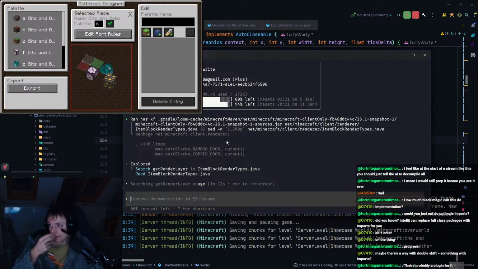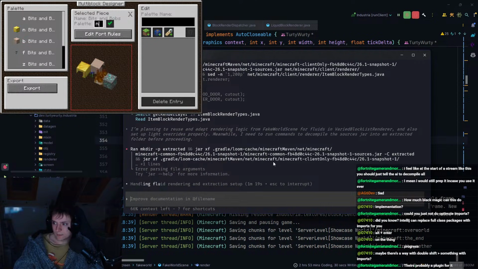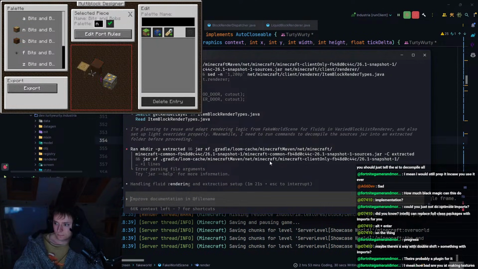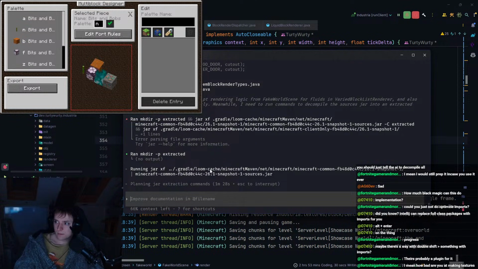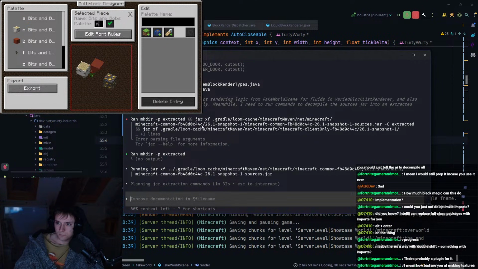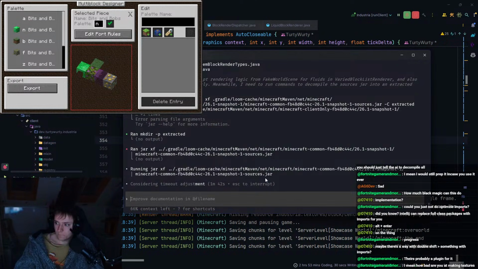It is just going ahead and doing all of this first. Oh no, maybe I'm wrong. It is deciding to go ahead and do this first. Extracted, let's see. Has it done it? Seems to have. Maybe?